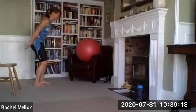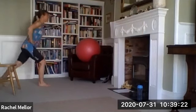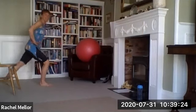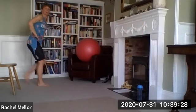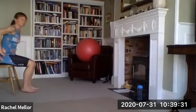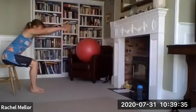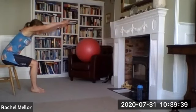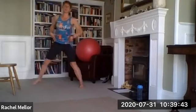Okay, push backs, big step back, big reach forwards. Take the arms out if you need to, just go with the legs. And a skip in if you can as you swap feet though. And remember, if you're sitting, you're reaching forwards. Come on everybody, nice and active, dynamic arms. Last one, then stand yourself up and get into those side lunges.